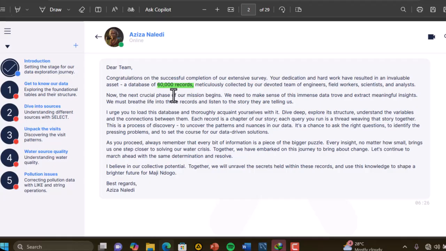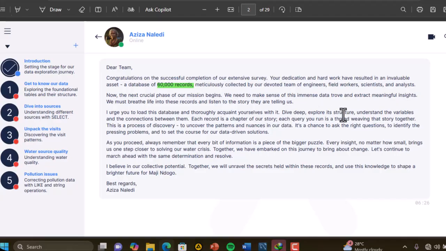Now the next crucial phase of our mission begins. We need to make sense of this immense data trove and extract meaningful insight. We must breathe life into these records and listen to the story they are telling us. I urge you to load this database and thoroughly acquaint yourselves with it.